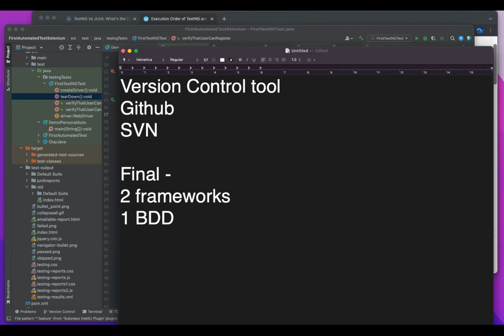If you ever mention the word Cucumber in an interview, you will hear at least 5 questions on it. If you mention BDD, you will have 5 or 6 questions. If you say TestNG, they may just ask about annotations: the difference between JUnit and TestNG annotations, some of the annotations, or the order of TestNG annotations, and that's it.